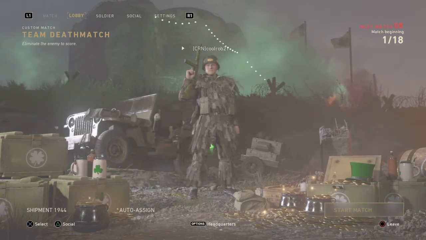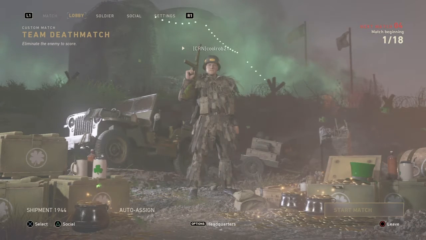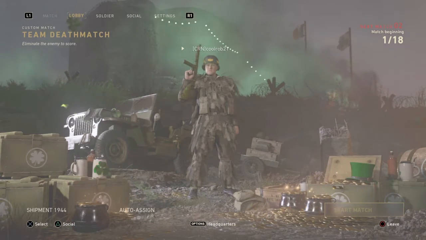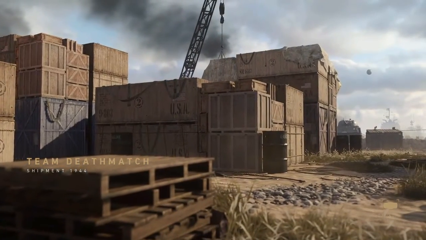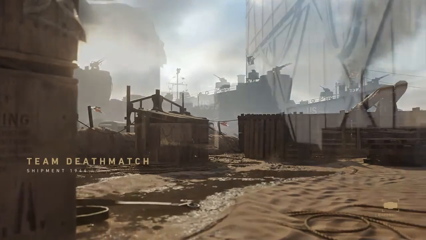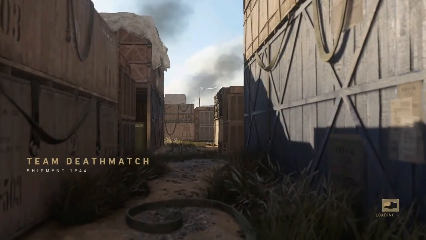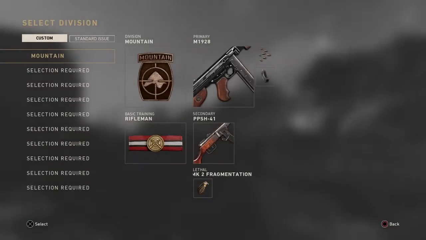So we gotta go look around. This looks pretty dope and stuff like that. I found out how to start the match finally. So this looks pretty dope. So we're gonna go and look around. So the hunt is double XP. This reminds me of Modern Warfare Remaster, the one that came with Infinite Warfare. So this reminds me of that Shipment. Hopefully that way. Alright.